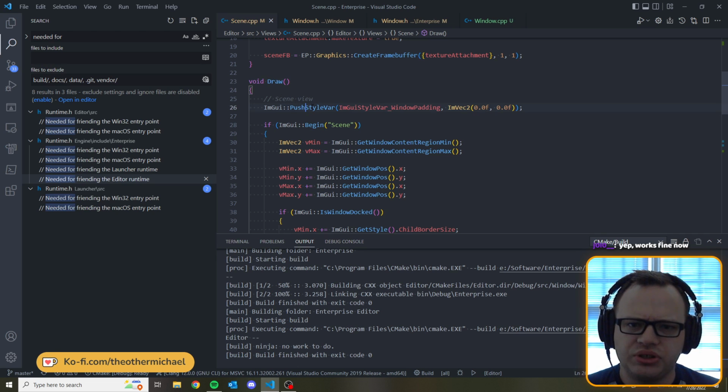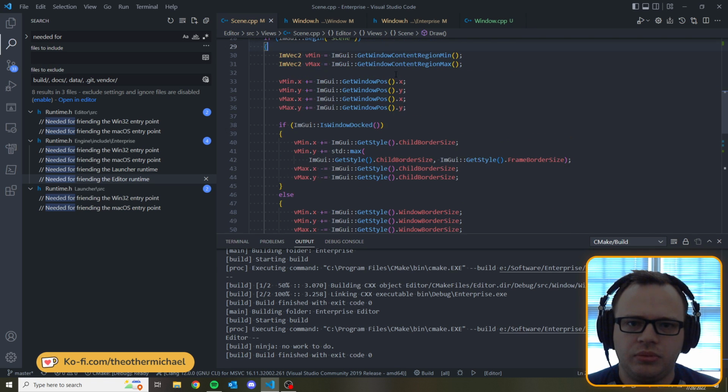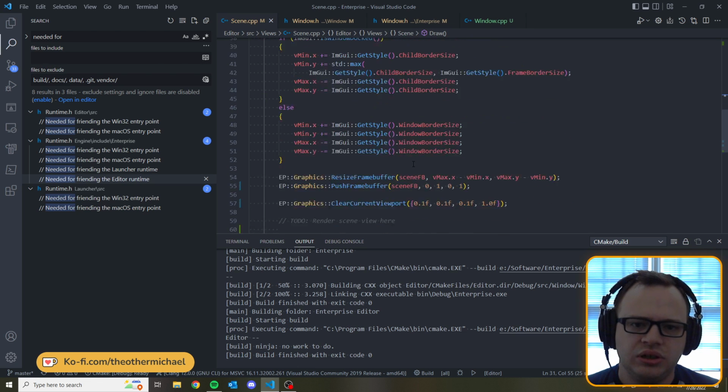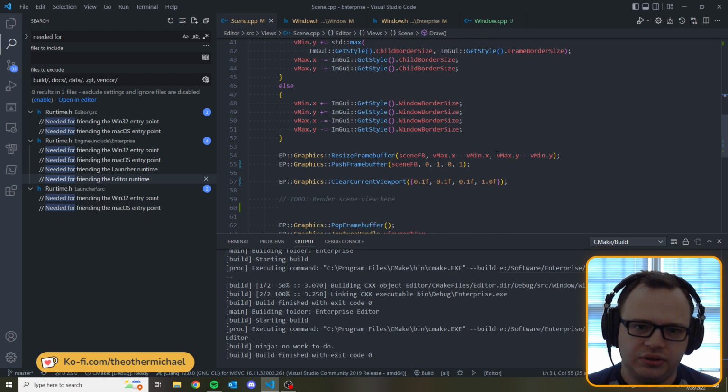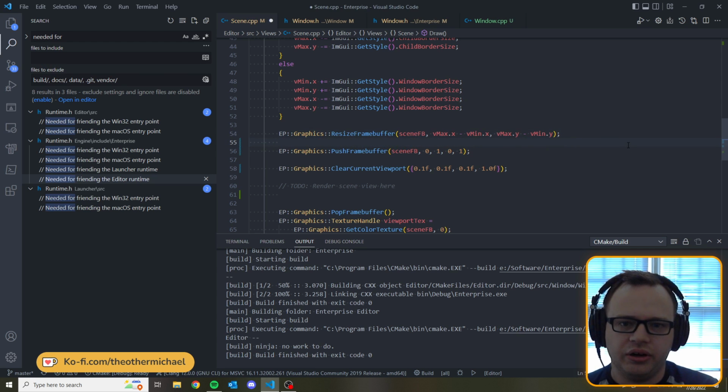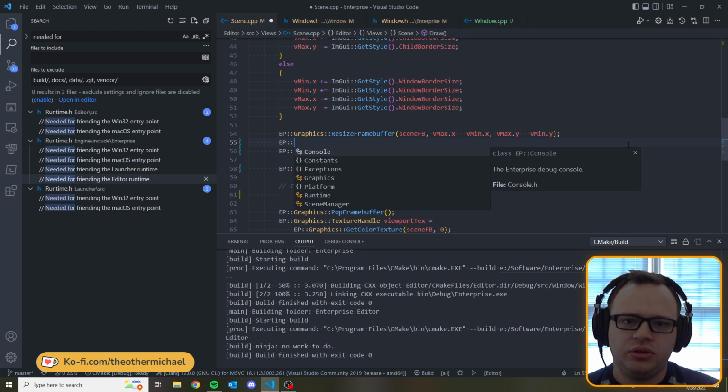So draw, push style var, ImGui begin scene, and then here I get the window content region and set up that whole thing the way that I did at the end of the last stream. We resize the frame buffer to be this size, and this is also where I would do EP.